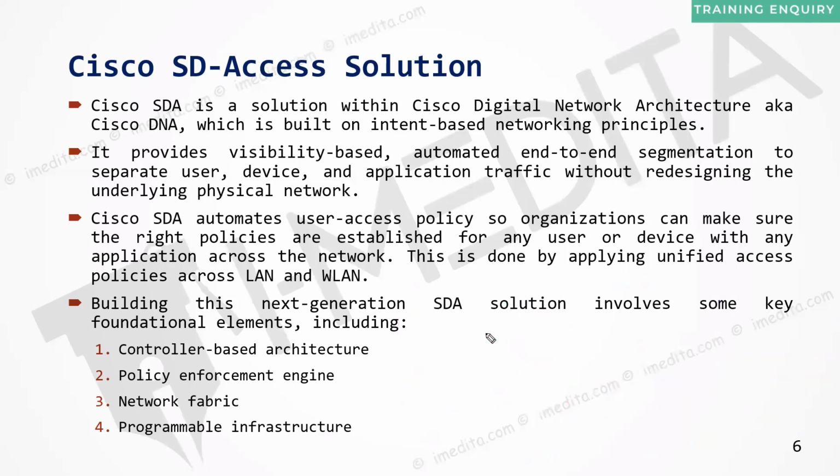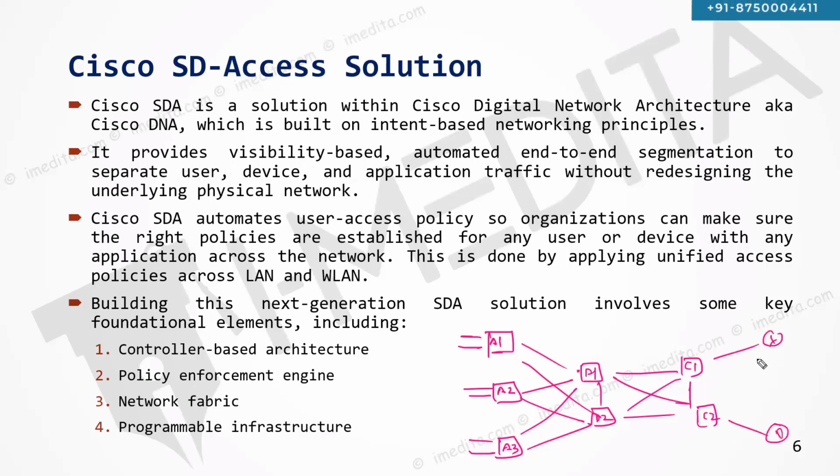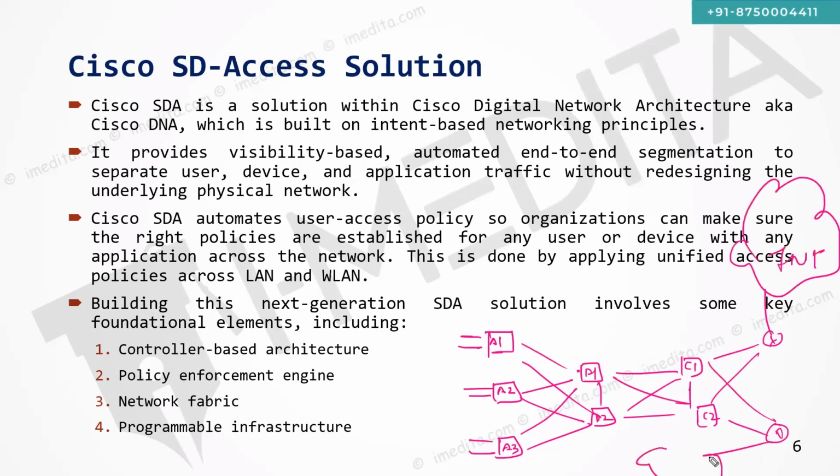They say that you can have access layer devices, distribution layer devices, and core layer devices. You do not need to restructure the network. This is access layer switch 1, access layer switch 2, access layer switch 3, distribution switch 1, distribution switch 2, core switch 1, core switch 2. We have this kind of physical infrastructure you already have built. Then we have some routers here, connected to the internet, the headquarter, data center, branches, and all. So we have this kind of design.